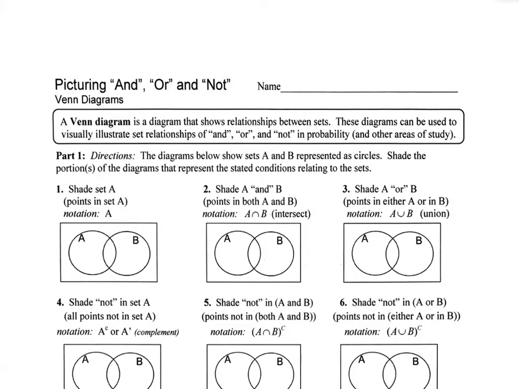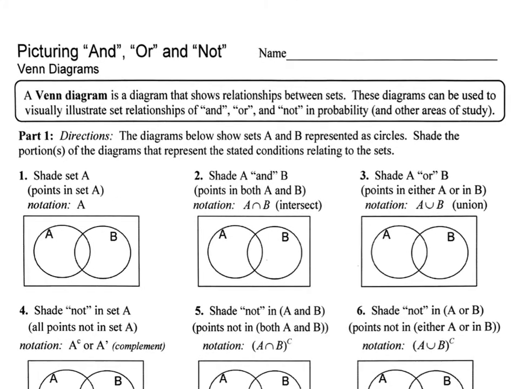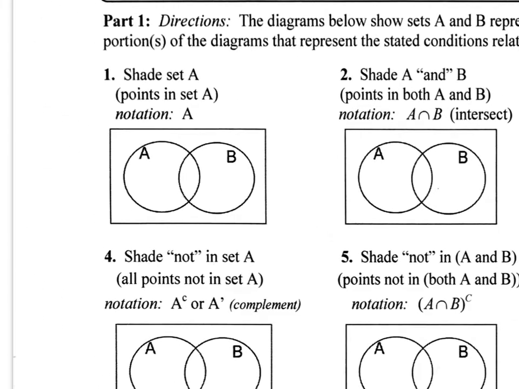Okay, today we are discussing Venn diagrams. A Venn diagram, if you're familiar with them, shows the relationship between sets. So if A is one set and B is another set, how do they overlap? Do they overlap? And that kind of thing. This is also dealing with the notation and things like that.